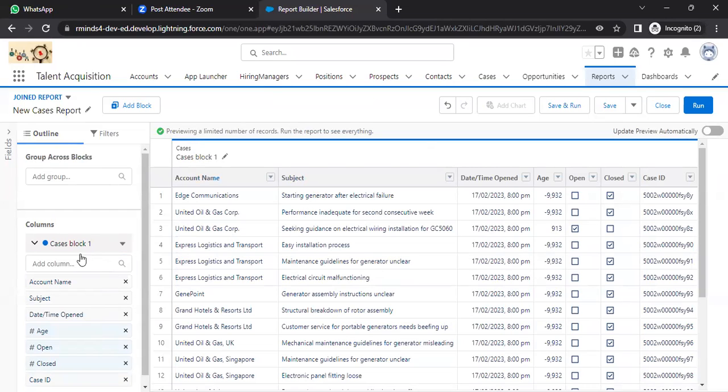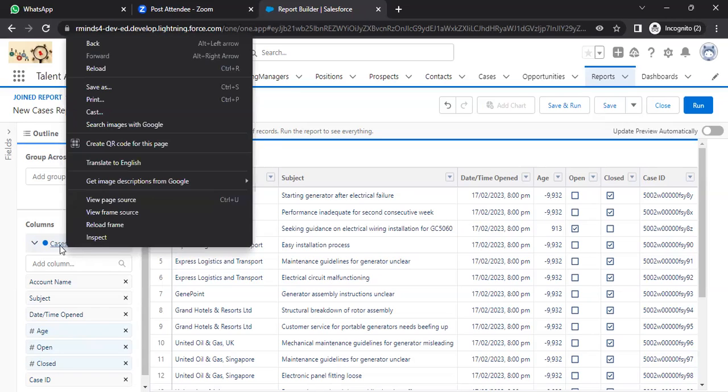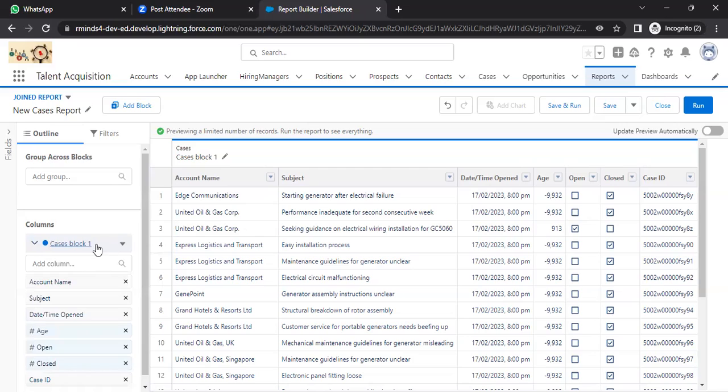This is one block actually. If you can see here, it's creating a block. So you can select the columns which you want, and also remove or add columns.